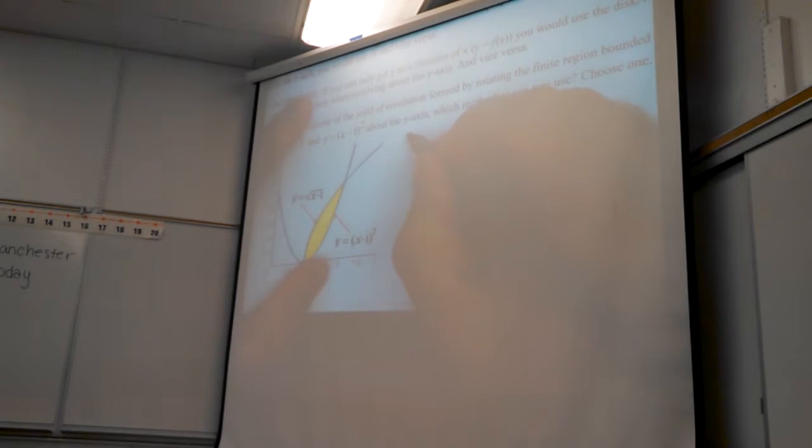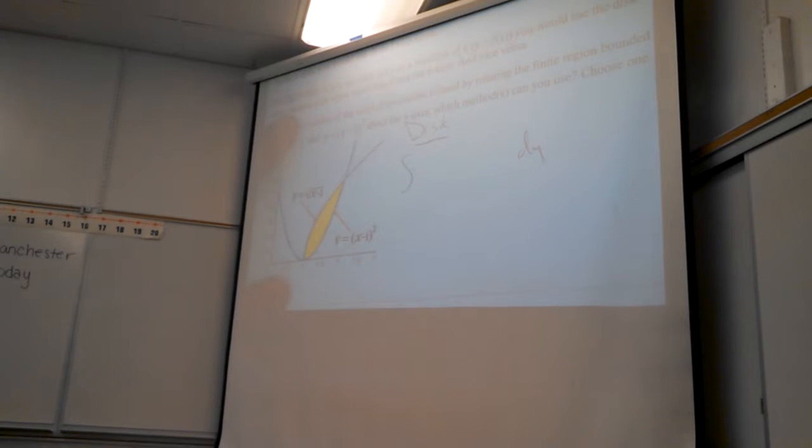And if I want to do, I'm going to call it the disk method, although we can see it's going to be a washer. It is, the washer is disk minus whatever. So integral dy. So what do I have to do with these guys first if I want to do the disk method? Solve for x. y squared, sure. And then what would this be? y squared plus 1. What would this be? The square root of y plus 1. x equals square root of y plus 1. Nice.